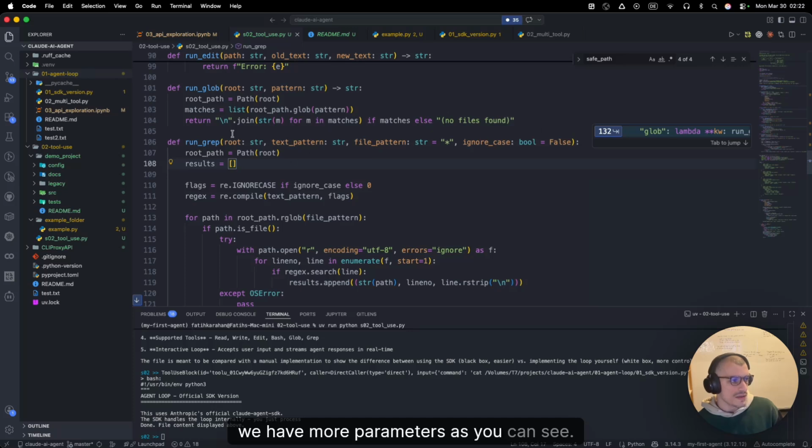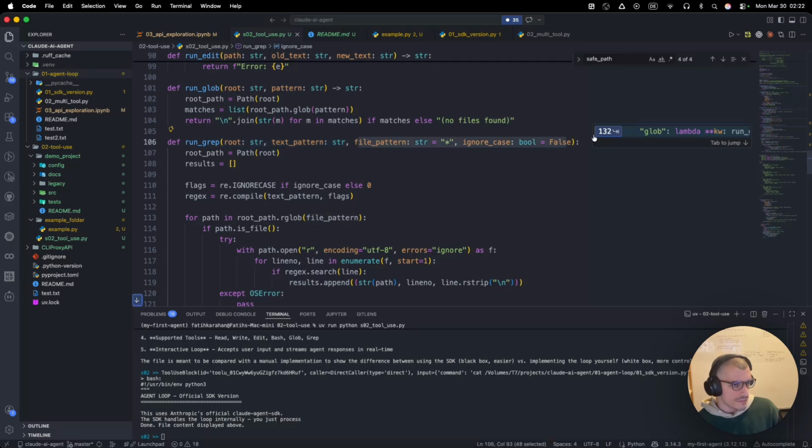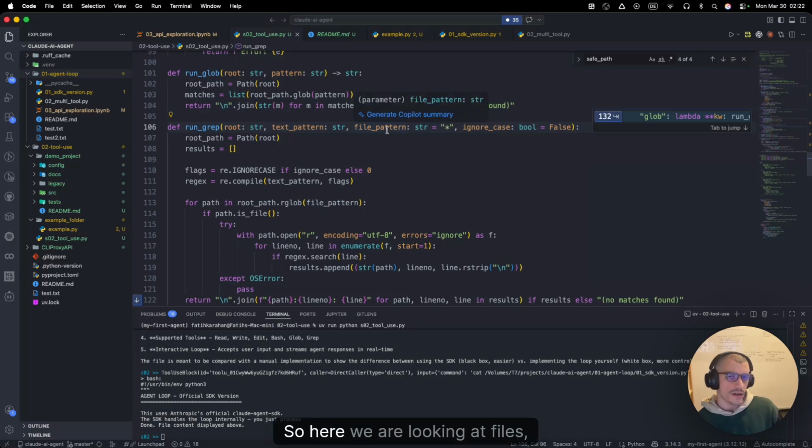And grep has more parameters, as you can see. Two of them have to be given, and the other two are, let's say, optional. So here we are looking at files, but not all the files. We're looking at a text pattern within files.